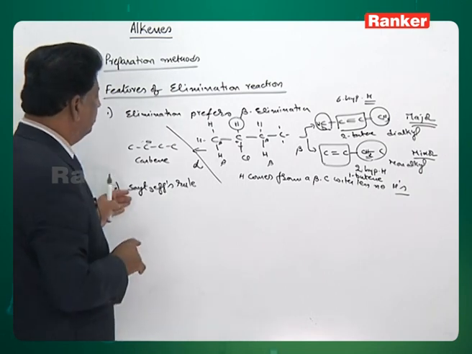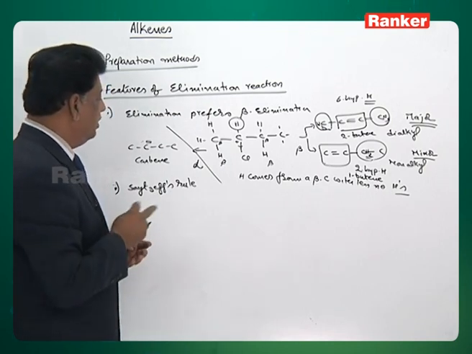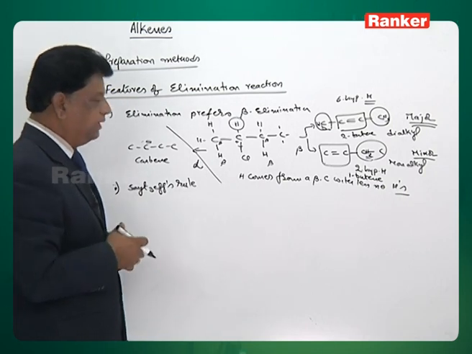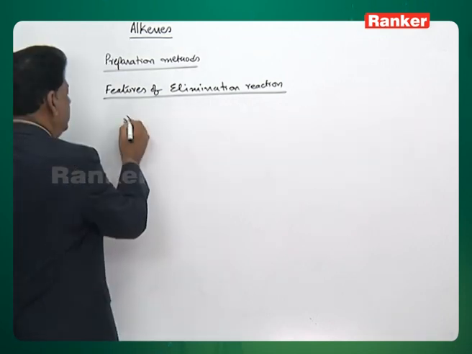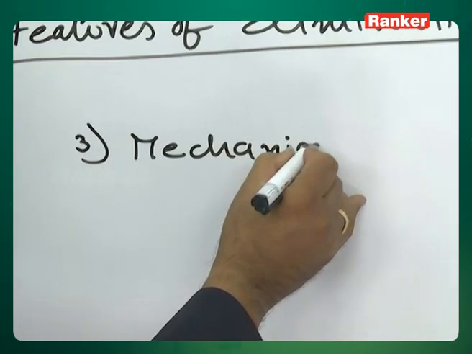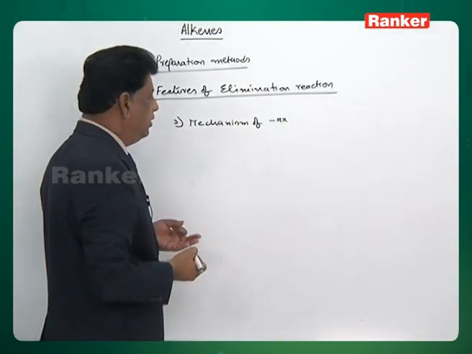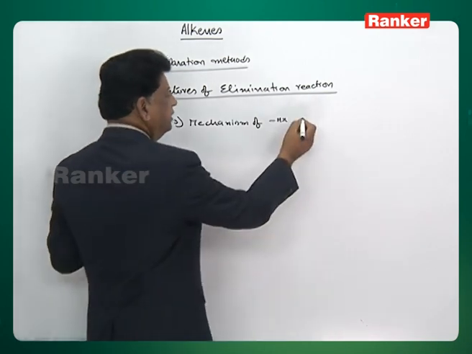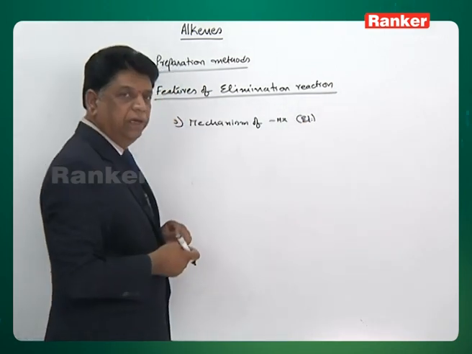The rule is applicable not only for dehydrohalogenation, but also for dehydration and so on. Whenever HX is removed, X is fixed, but H comes from the carbon where hydrogens are less in number. You can also find a brief mechanism of HX removal. Let us see how the elimination mechanism operates in dehydrohalogenation.